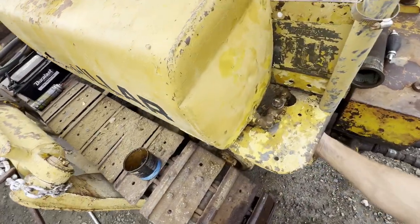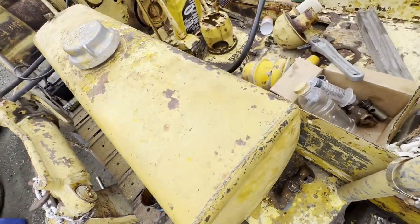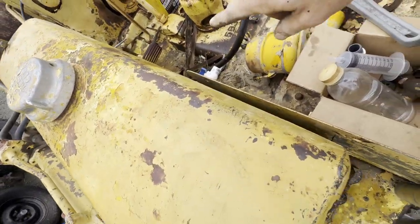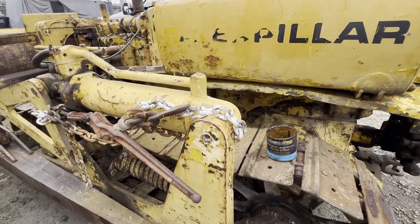I'm just gonna lightly cap this. I'm gonna redo this later on, but I do want to get some fresh diesel in here. I actually bought a new valve today, so I think I'm gonna put that on with the street, then it's ready to go in that direction. So let me go grab that quick.